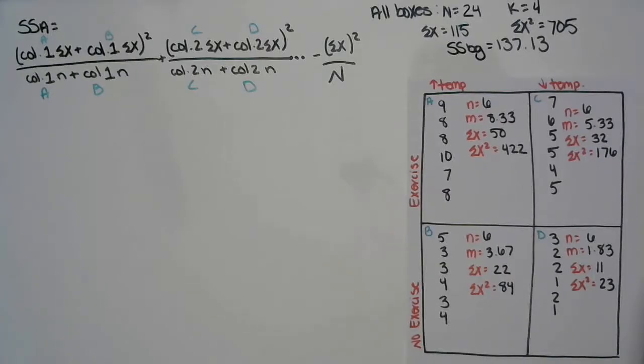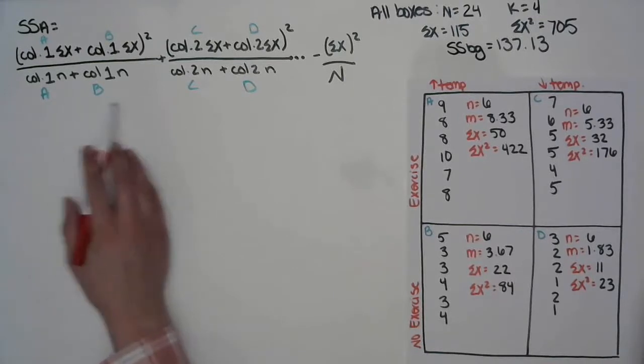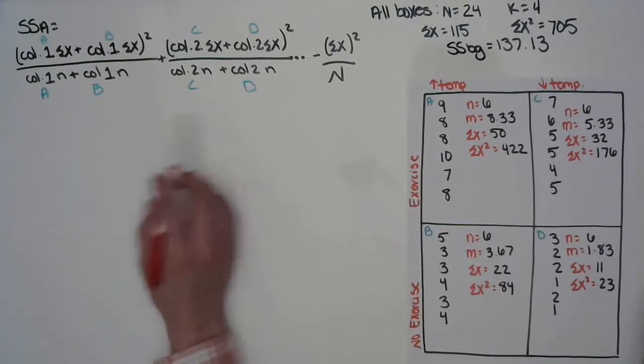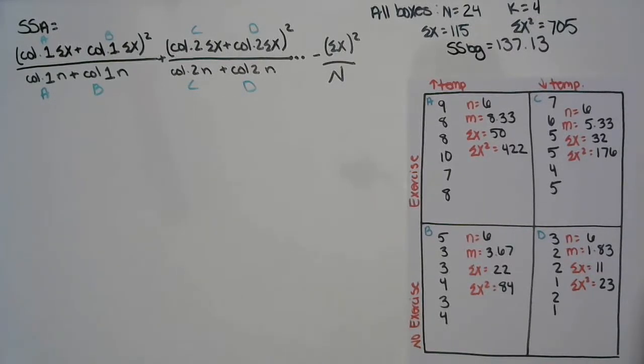Okay, next let's solve for SSA, or the sum of squares for columns. For me, this is when labeling the boxes really came in handy. If you don't feel comfortable labeling the boxes and using the letters that are in the formula, then by all means, you don't have to. All of these values here are the A, B, C, and D. All of that is completely optional. It's up to you, whatever is easiest for you.